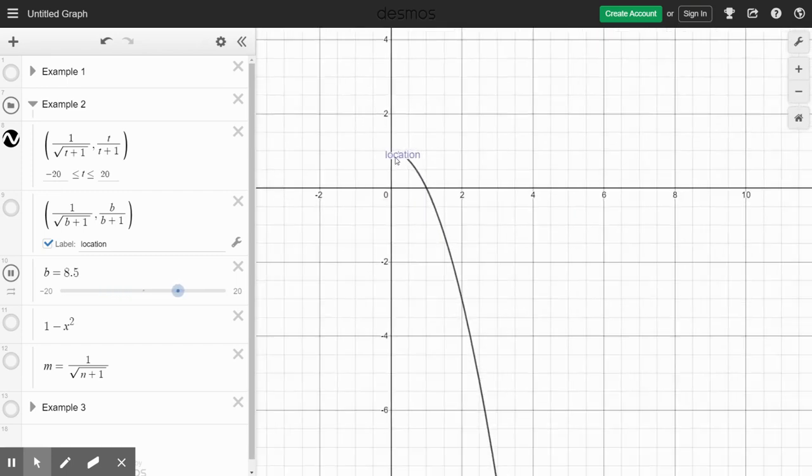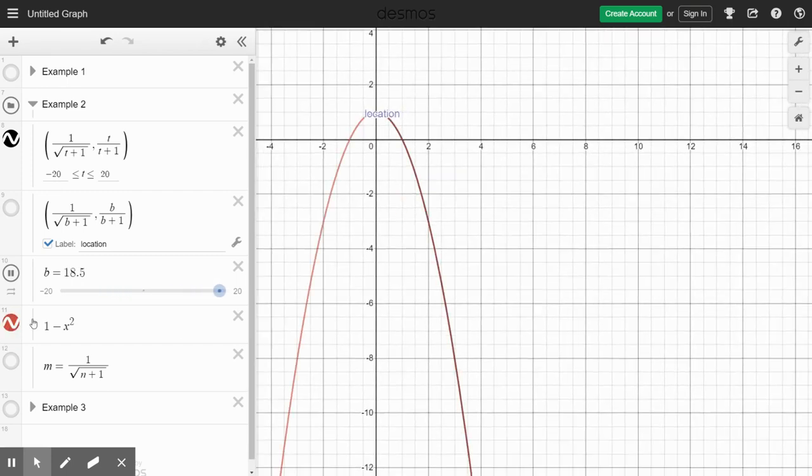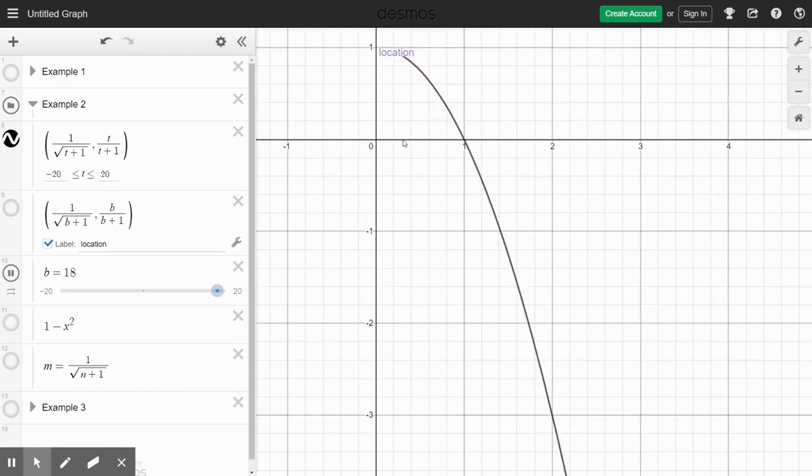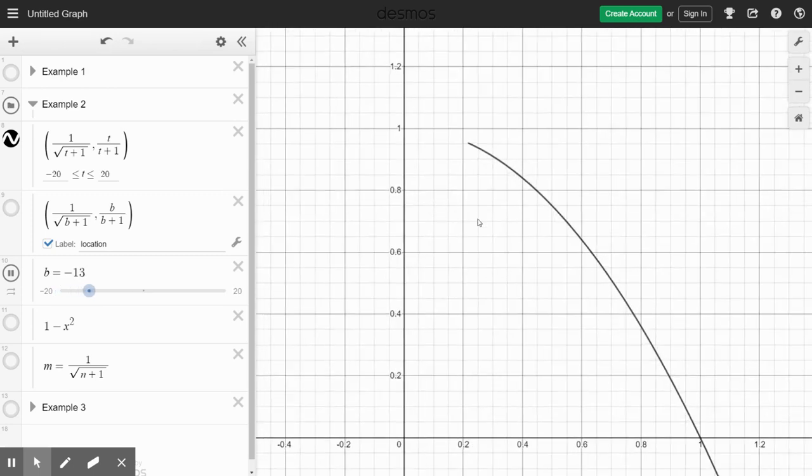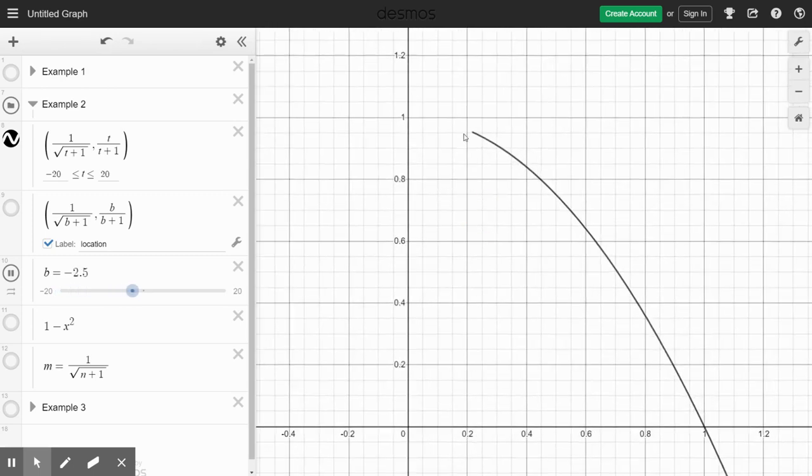But notice that when it comes to the actual parameter, we do have here my parametric equation. This is my parametric equation. But if I graph our result on top of it, notice that it's essentially the same graph. Even the point of location should still follow this. The only condition is that now we just have to restrict our x value, and it seems we only want those x values that are greater than 0.2.